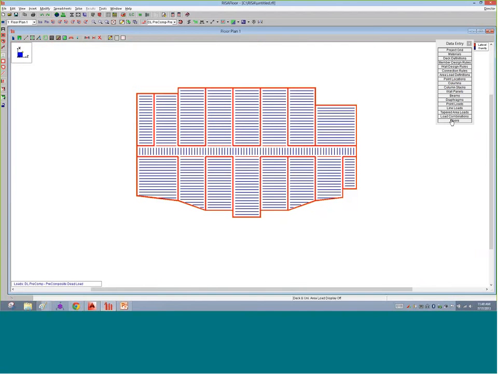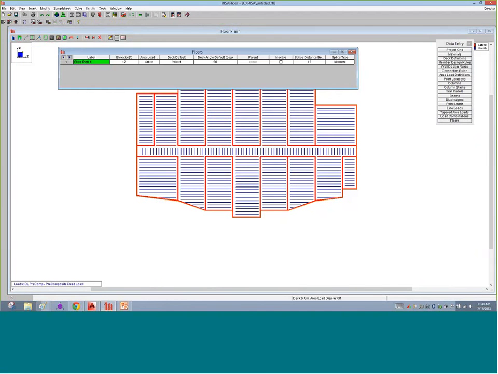Now, the program has some defaults, and I skipped that in the beginning, but the defaults here are telling us that this is going to be at a 12-foot elevation, and that it's going to be using a wood deck across that, and that deck is going to be spanning 90 degrees. So the deck information comes off our deck definitions.